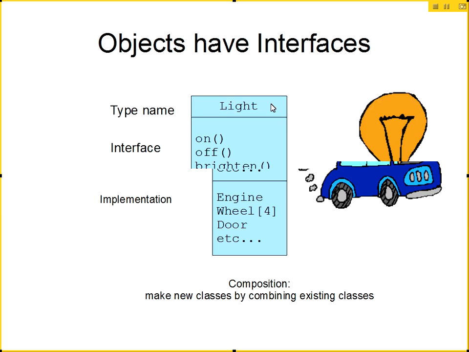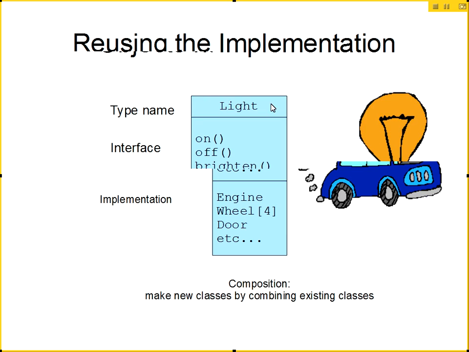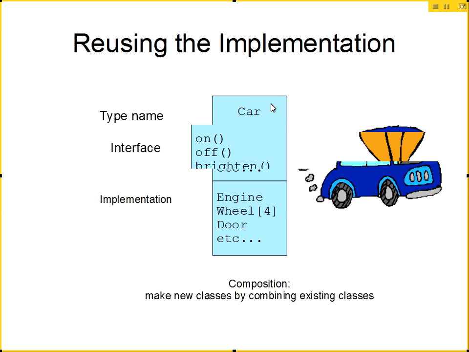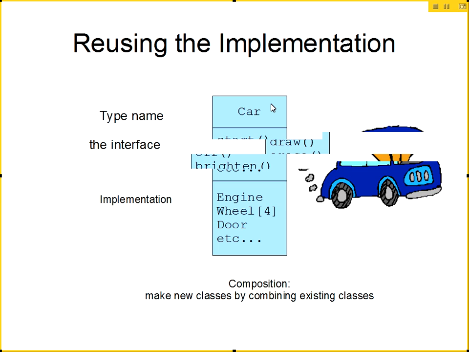But the number of wheels and the number of doors doesn't have anything to do with somebody being able to say, okay, for that object, tell it to start driving. It doesn't matter about the implementation. It just matters that I can call the drive method on that object. When you've got an individual object that's a car, that's pretty specific, as opposed to having more generic data types.